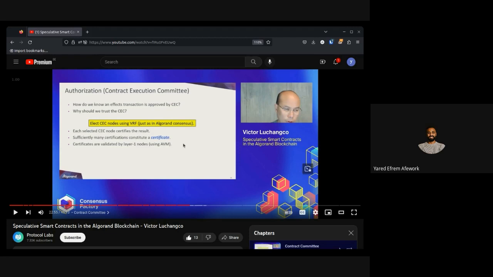Right? And so similarly, what you're saying here is that your contract gets executed off-chain, and you batch together not just the effects of your contract execution, but also other people's. People sign off on that, and then they sign off on this bigger compact certificate of all these things, and that is brought down into layer one and verified using the AVM. And here's the thing: they're talking specifically about how they're going to verify the certificates.